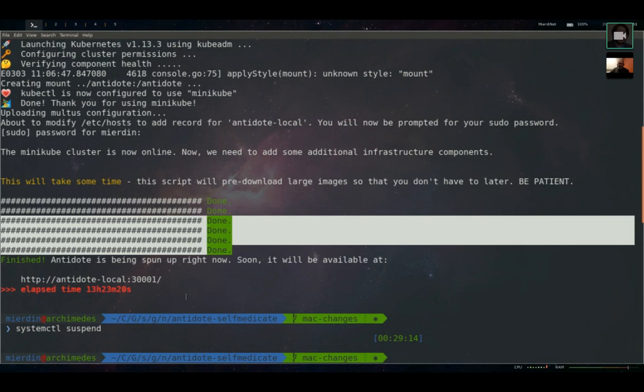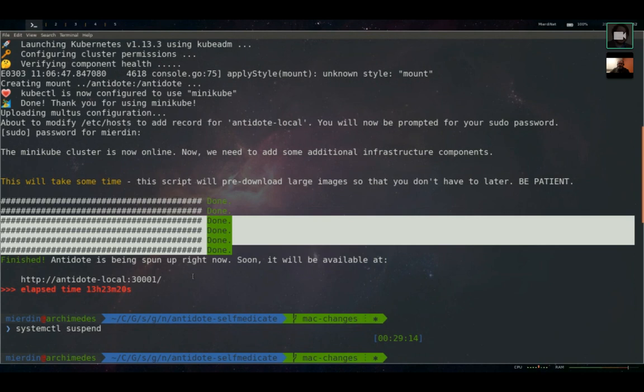And again, this was a big problem before, where people's internet connections can be kind of slow. So even small images that are required to run Antidote might still be downloading at the end of this script getting run. Because the self-medicate script before, all it really did is run a custom Minikube command and then upload a bunch of definitions. And immediately after that stuff got uploaded, it would present you with this URL. So when people would go to that URL right away, it actually wouldn't work because things were still being downloaded.